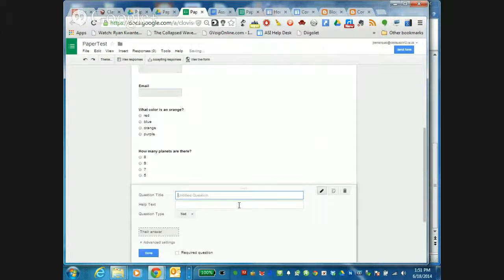Add item. What is better, cat or dog? 8. You don't count Pluto. That's a planetoid or a minor planet.